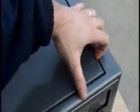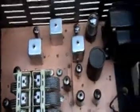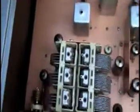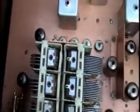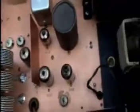Open up the lid here, and if you look inside, you see it's got the copper chassis. And I didn't even clean this chassis, guys. I just dusted it off. There's no corrosion. This thing's in super condition. You can see the little antenna tuning capacitor there. Here's your band spread over here. Your main tuning cap there.